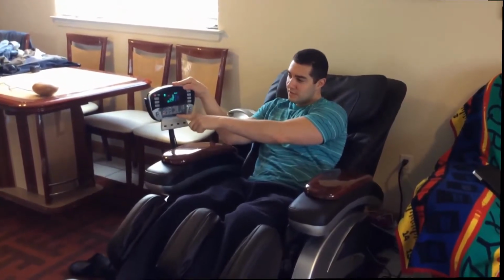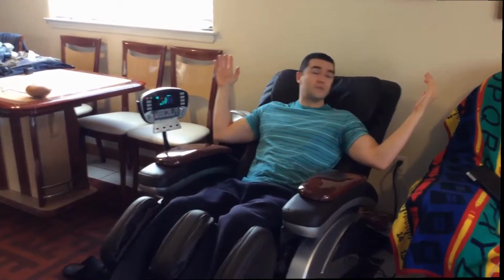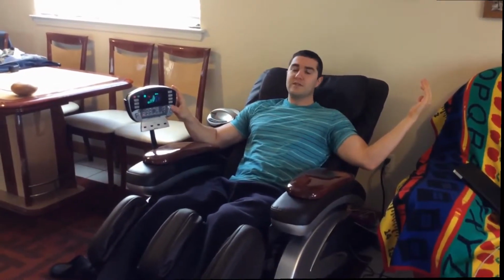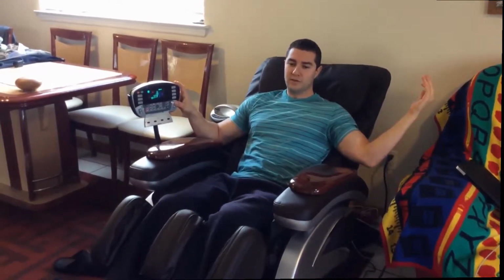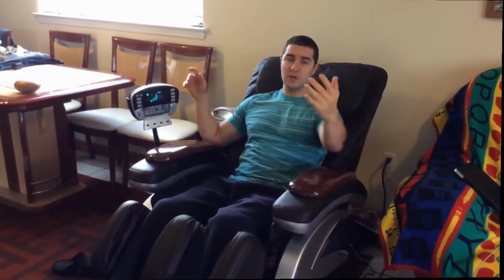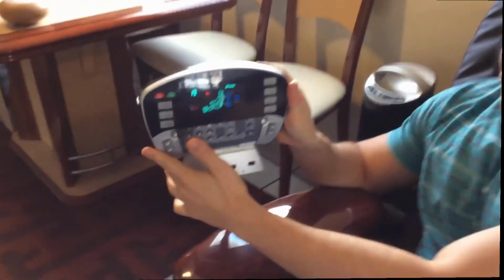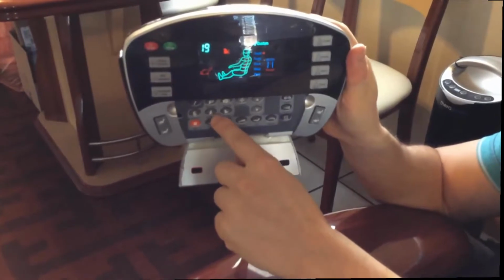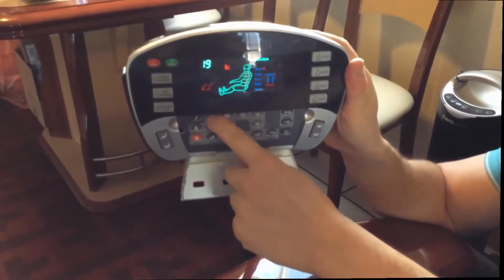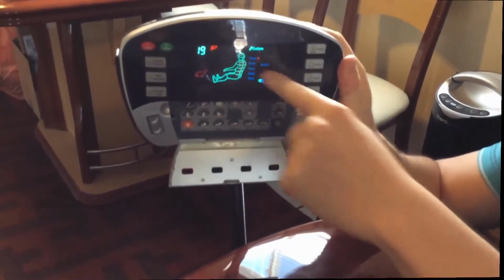Okay, so what I'm going to do is, at this point, I don't really like to sit this low. I like to raise it a little bit. This way it's pretty comfortable to watch TV. You don't really have to move your neck too much. So let's get a little closer. We'll look at the control panel here, and I'm going to select my favorite massage. They call it kneading. So basically it's a couple rollers. They're going in and out like this. I'll show you guys. Like this, like on your back. Feels very nice.